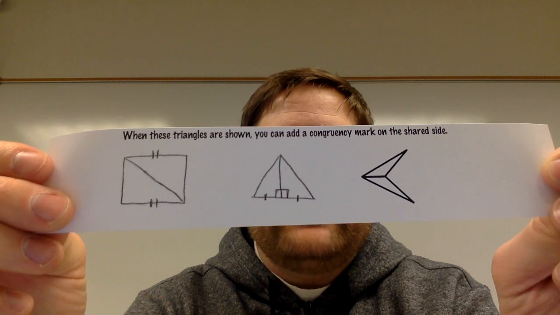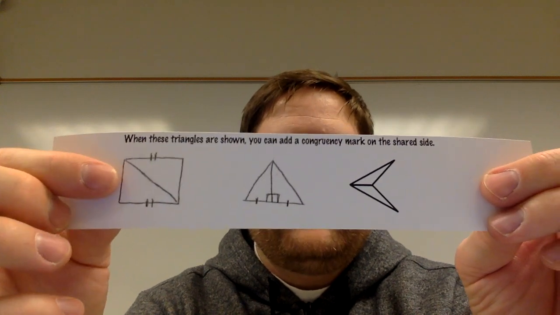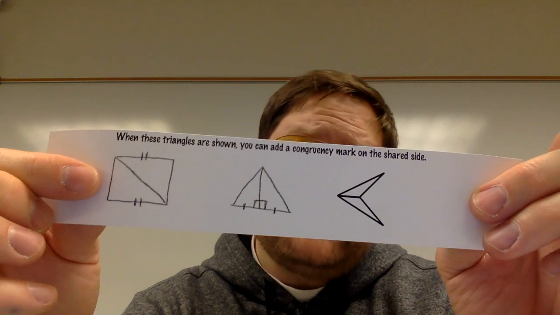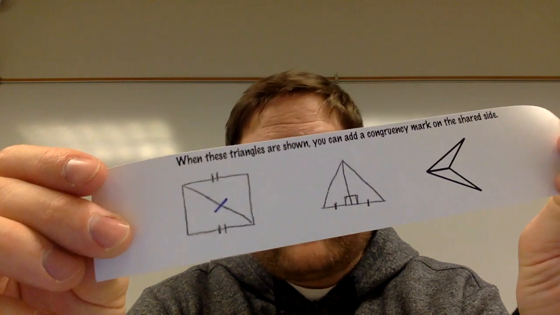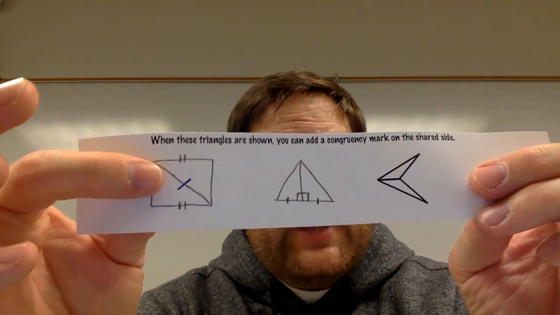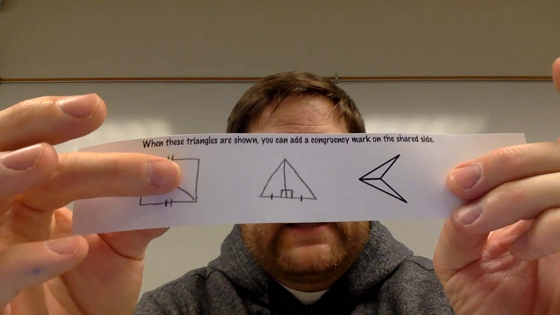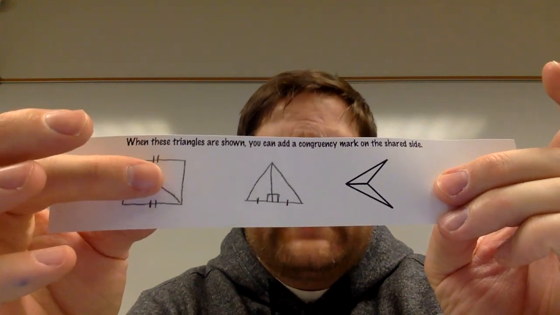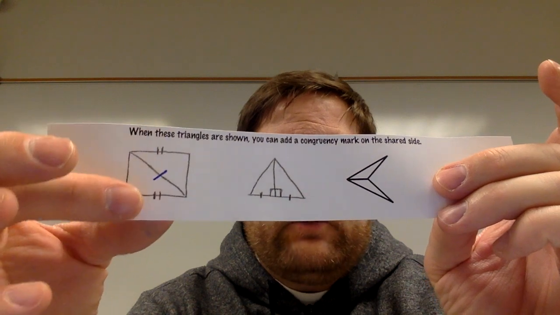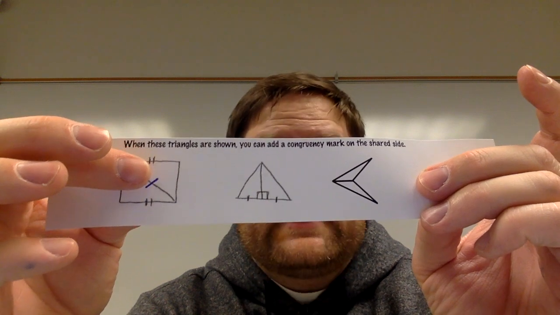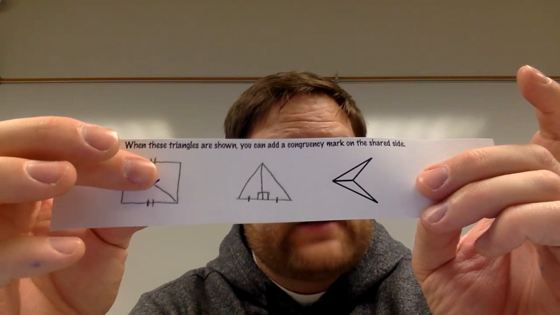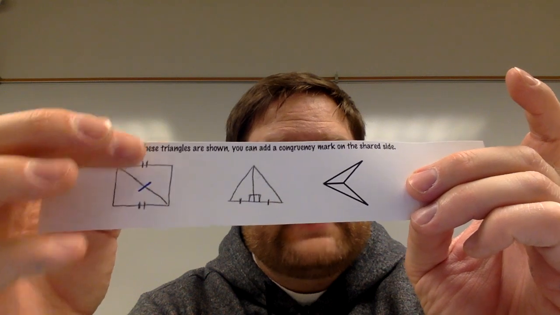We got three different sets of triangles. Starting with this side over here, I want you to put any tick marks on any sides that you think are shared with both triangles. That's right. Those first two triangles, in fact, do share that side right there, so you can put an identical tick mark. Notice how I only put one tick mark here, but I put two down here. That's because they're not the same length. The one with one tick mark is the same for that side on both triangles, but it is not equal to the sides with two tick marks.